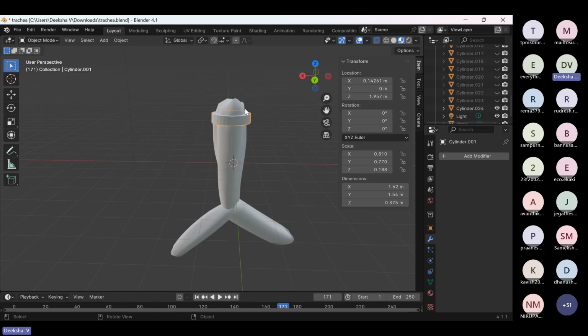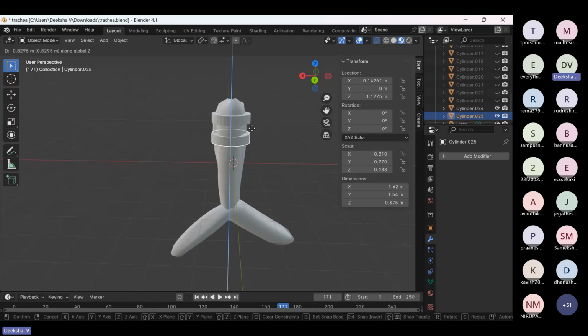So let's say you want to duplicate an object. You can either use the mirror modifier or you can use a simple shortcut key called Shift D. So if I select my body and click Shift D, it basically duplicates my object. And then I can move my object anywhere. So let's say I want to move it along my Z axis. So do G and Z, and you can move it along Z.